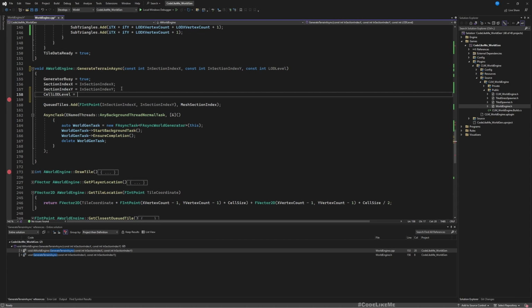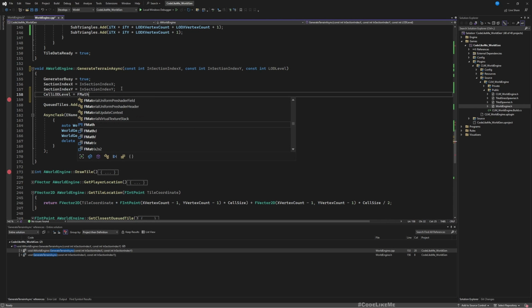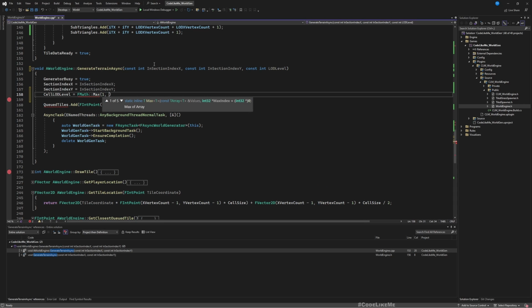But we should not get 0 here. If we get 0, we would have a problem. Therefore, to make sure we never get 0, I'll use math in main, max 1, or what in LOD level we receive. So this will ensure the minimum value that will go into cell LOD level would be 1.